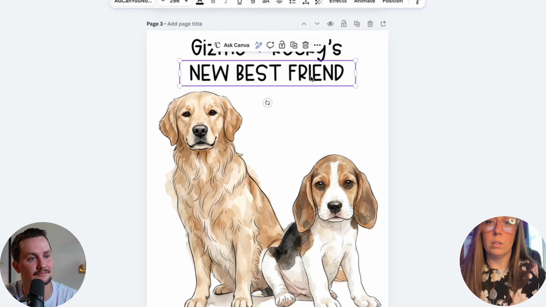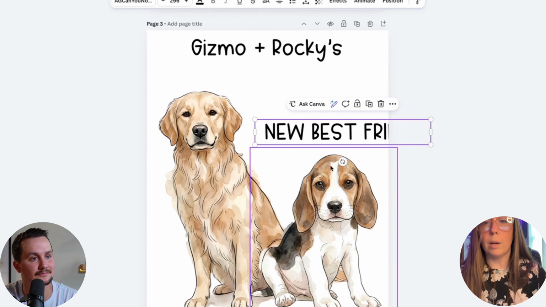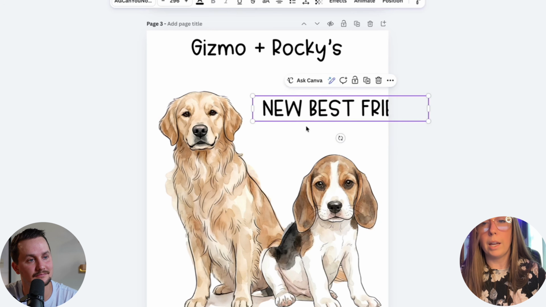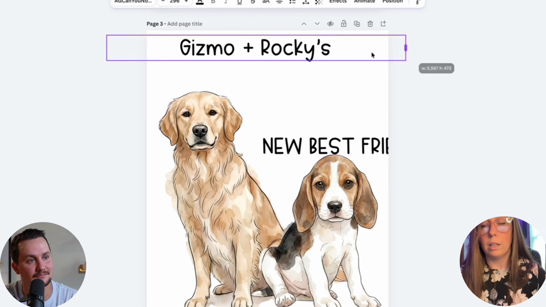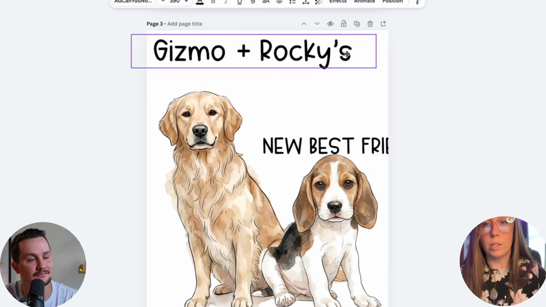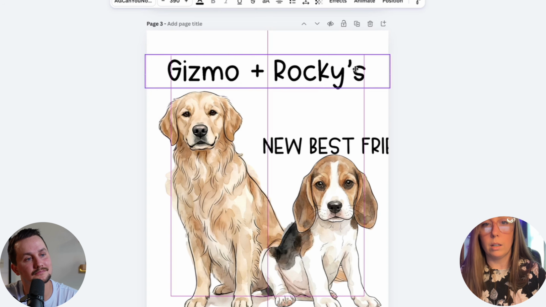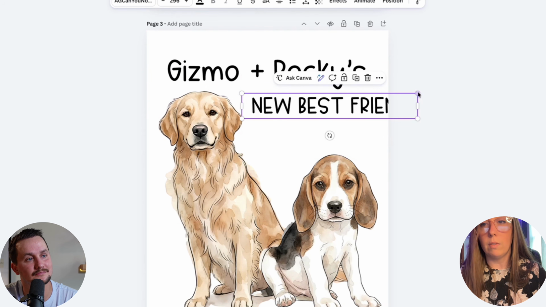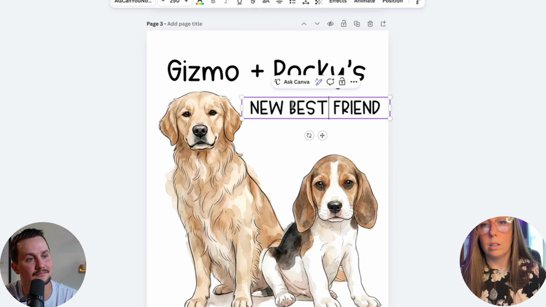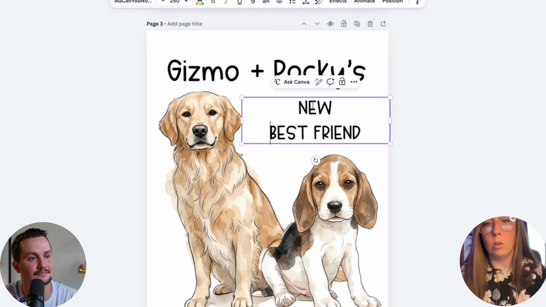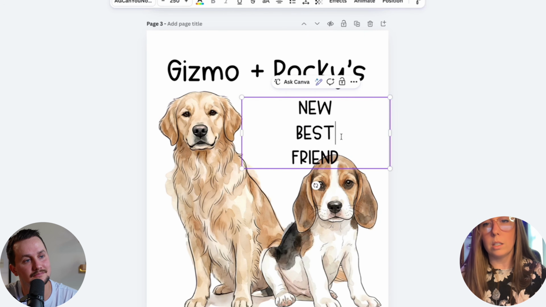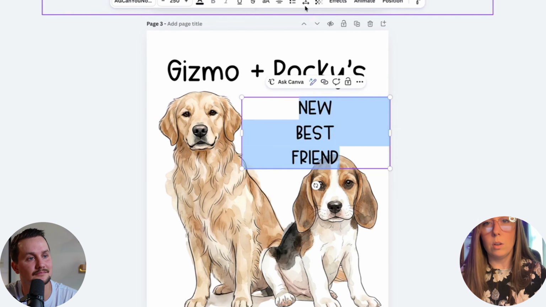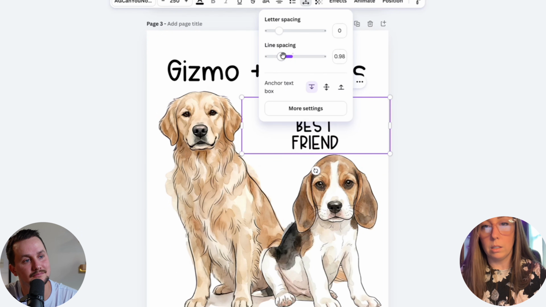Gizmo and Rocky. And I think I could also play around with spacing, since it's a puppy and it's smaller. I can make Gizmo and Rocky, it's a value point, so I'm going to make it large and put it here. And then I'm going to try to see if I can make this New Best Friend on 3 separate lines and decrease that line spacing.